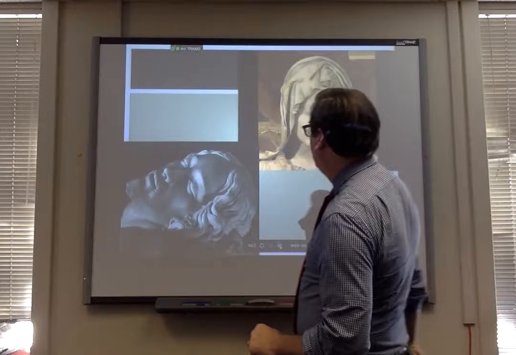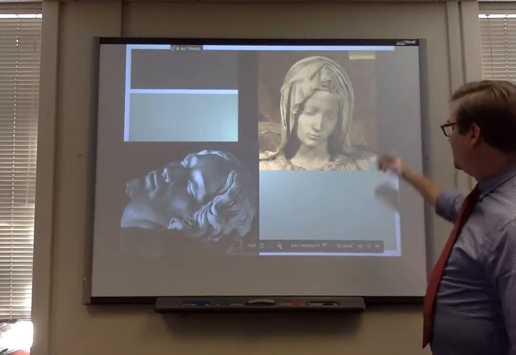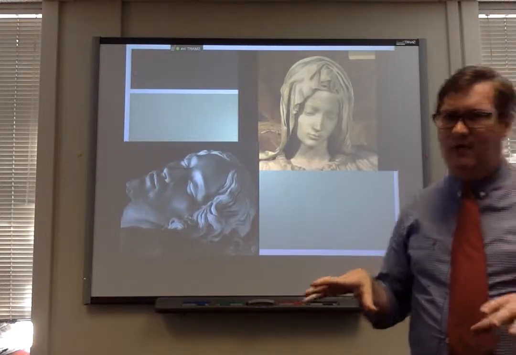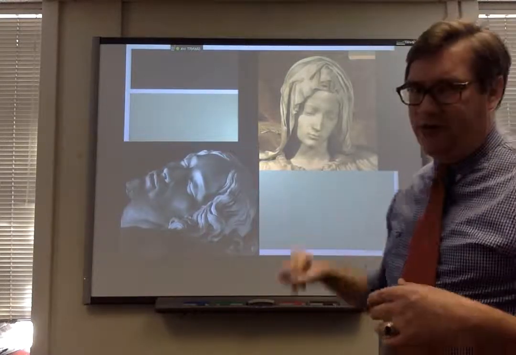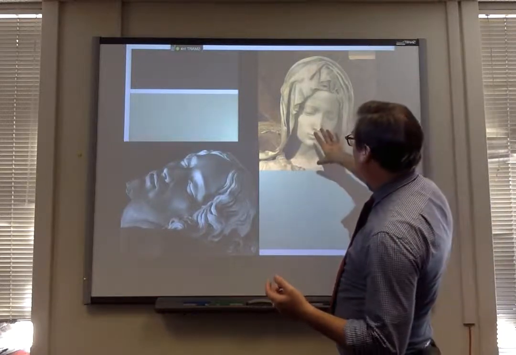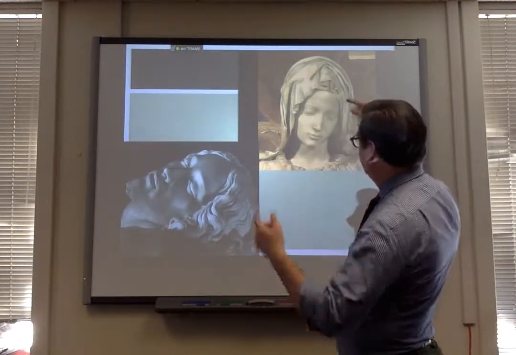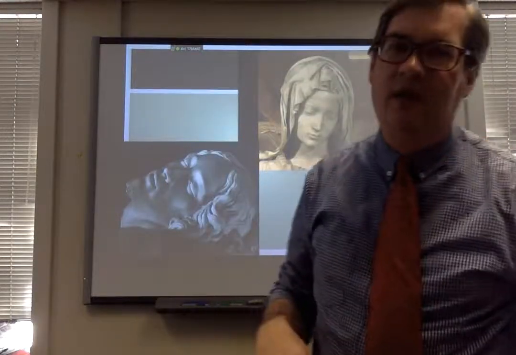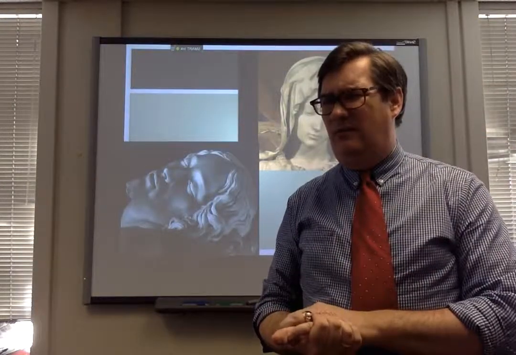Now, first of all, we have the face of Mary. There's some things here that aren't quite right, okay? Look at Mary's face. It's beautiful, right? It's got this great, soft glow to it. It's got the head scarf that has all the wrinkles that look like you could just shake it and it would straighten out. How old is Mary when Jesus died?